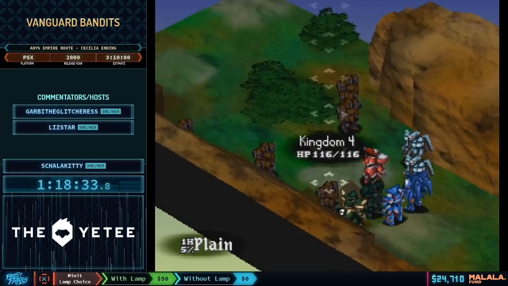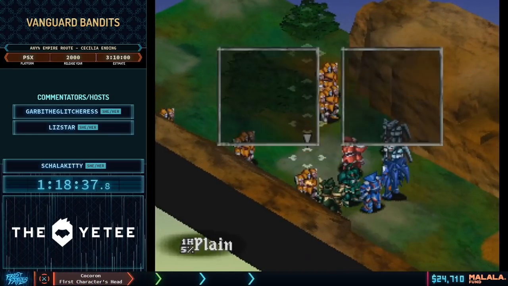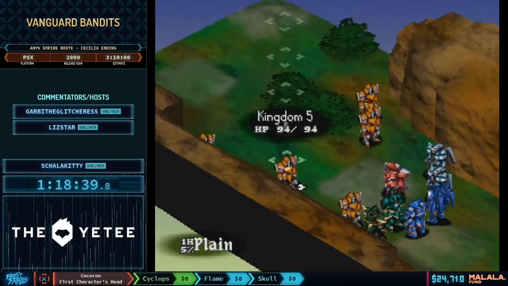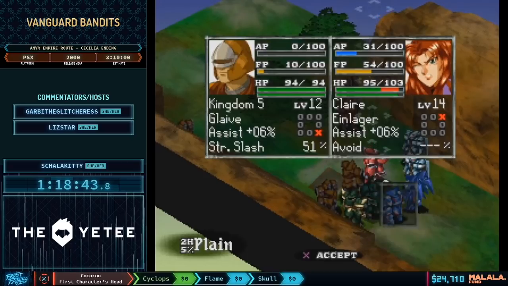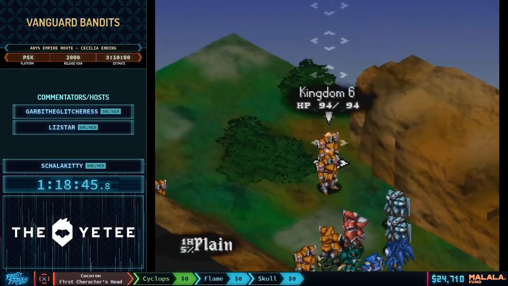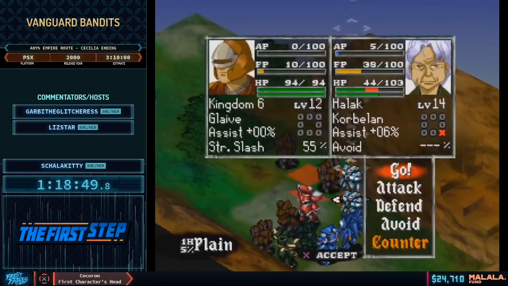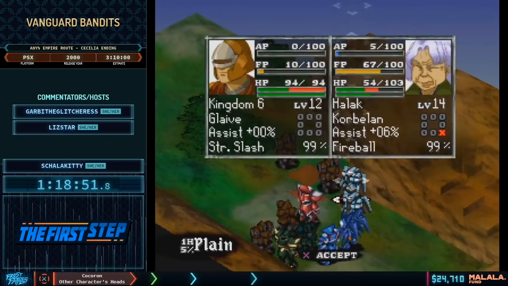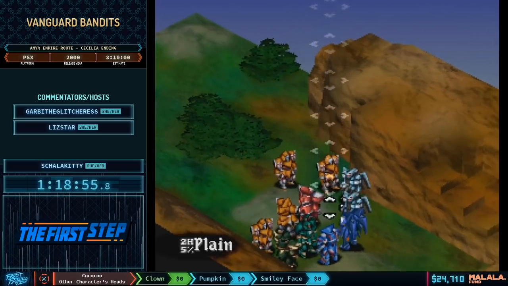All right. I am going to have Cecilia just defend for this fight. Again, I don't want her getting knocked out. Like I said, it's not the end of the world, or a run killer, if Cecilia ever gets knocked out, but we then have to do some flirting to keep her happy.